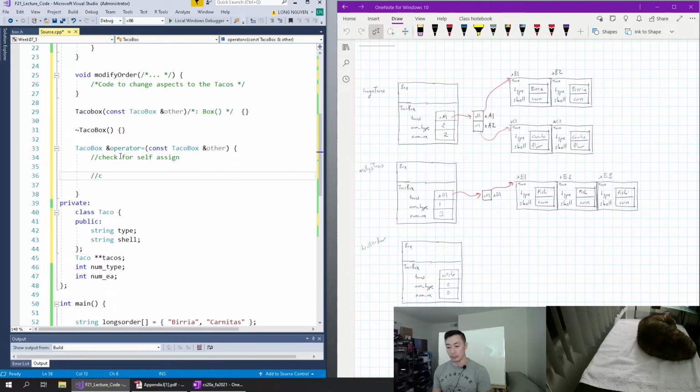We need to clean up. The only reason we need to do this is if we have dynamically allocated members, which is shorthand for pointer member variables that point to dynamically allocated memory, and so presumably we delete something, and I have to be a little bit careful here.